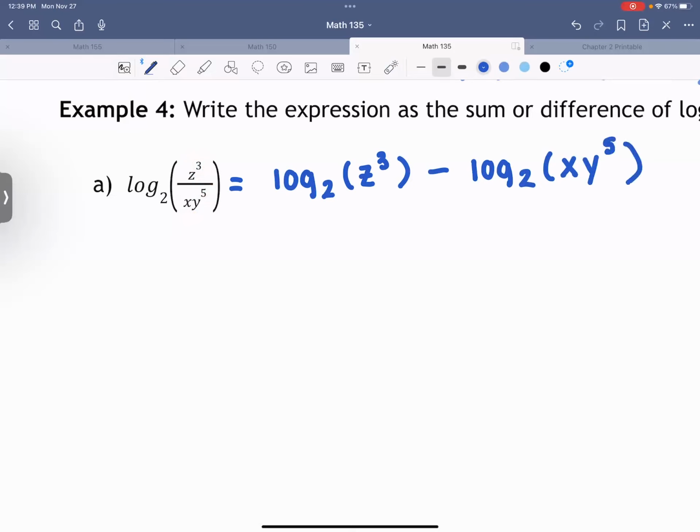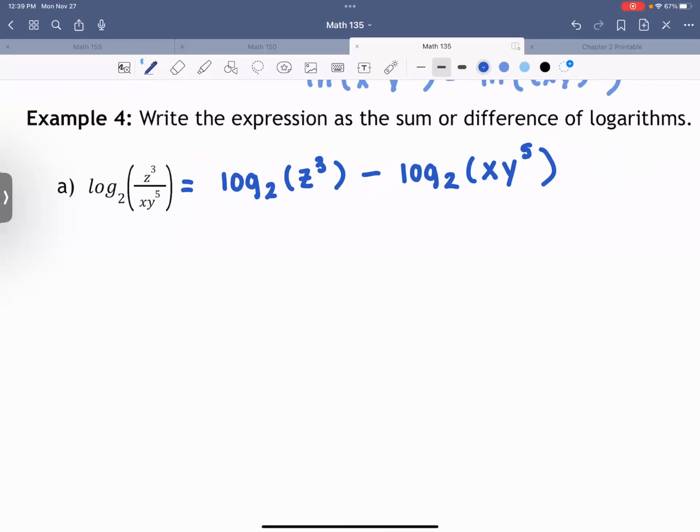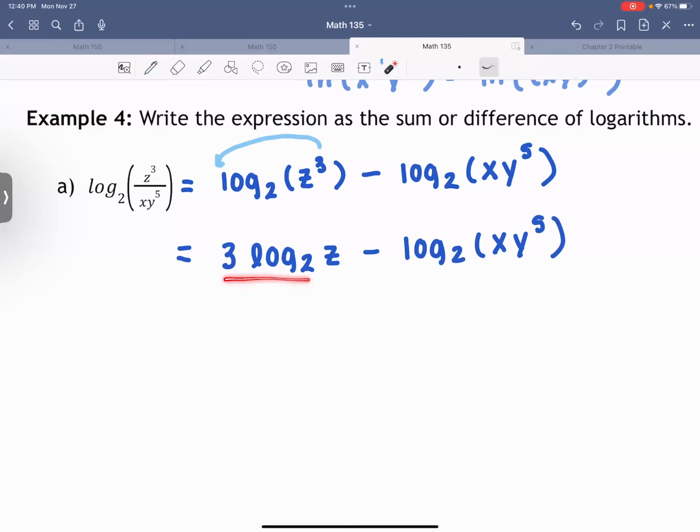Okay. So any questions on what I did just here? Cool. Okay. Couple things I can do here. Any ideas on what we could do next? Well, for the log base 2, said 2. Yeah, let's do that. Let's just do the one step where we bring the 3 up to the front because there's nothing else going on in that first term. This becomes 3 log base 2 of z. Okay. And I'll just trail along the log base 2 of xy to the fifth. Now I'm pretty confident I did everything I could do with that first term. There's nothing else I can do there.